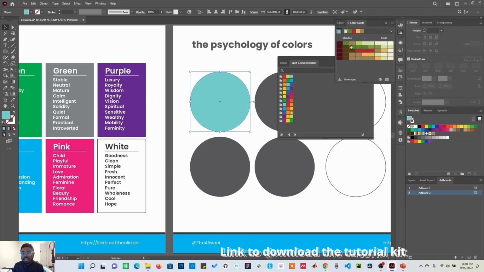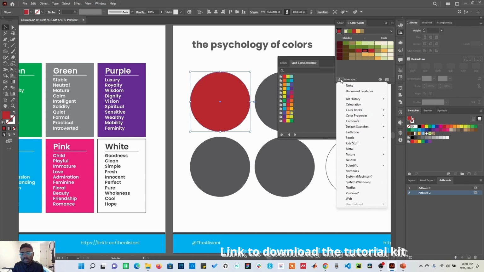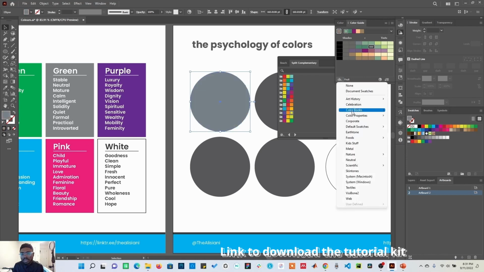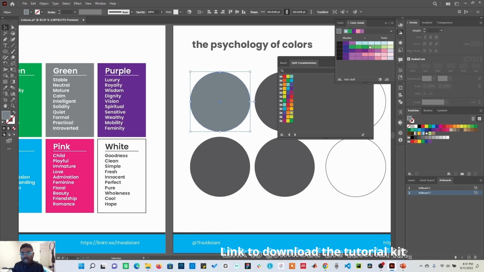On the Color Guide, you can see these are colors associated with beverages. You can see the name here, beverages. If you are looking for something else, you can click on this drop down here and see several color groups, just like we saw on the swatches. You can select fruits and we will see colors associated with fruits. You can click again and select kid stuff and we will see colors associated with kids. These are some of the ways you can pick colors here. Let's say you pick this green and you don't want this particular green, you want something else.